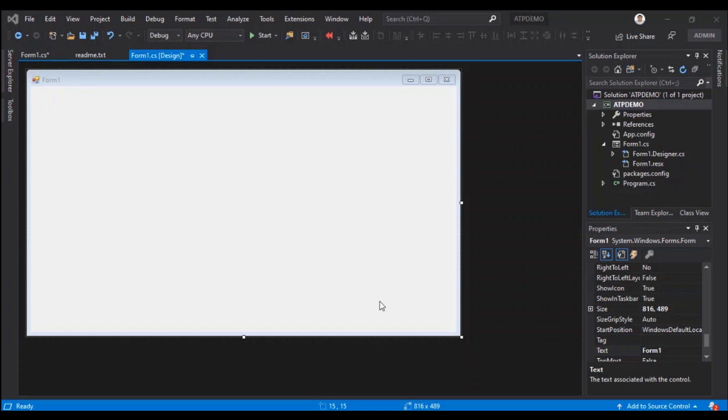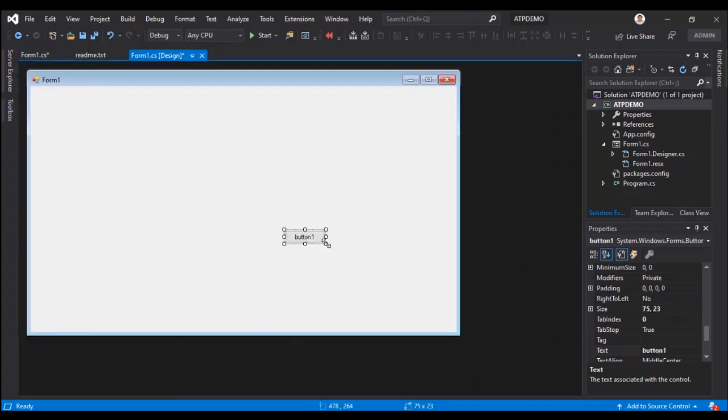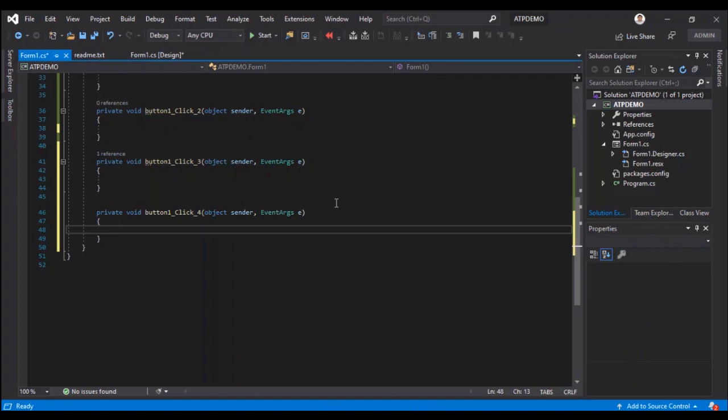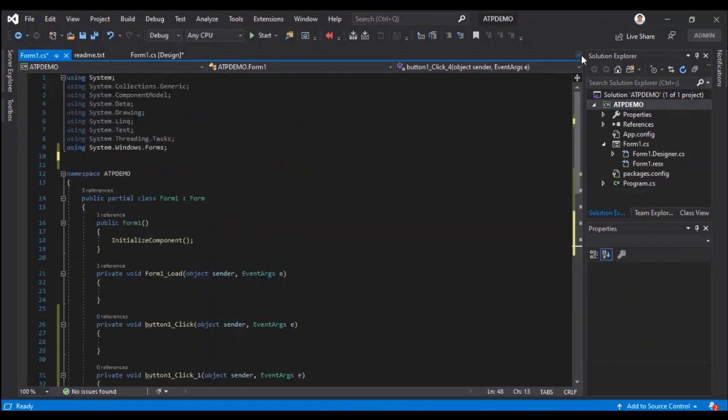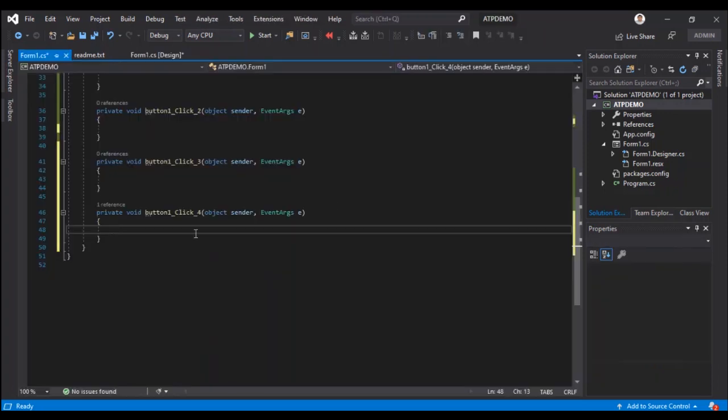So what I'm going to do is I'm going to run a query through my .NET application and get the results in a message box. So just putting a button here. I always love to work with Windows Form button. Before I start typing the connection string, I'm calling the reference using Oracle.ManagedDataAccess.Client. This is the library we are going to use, which we downloaded through NuGet packages.